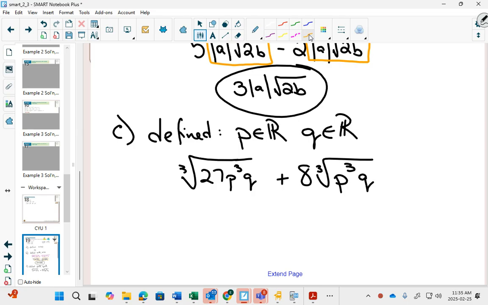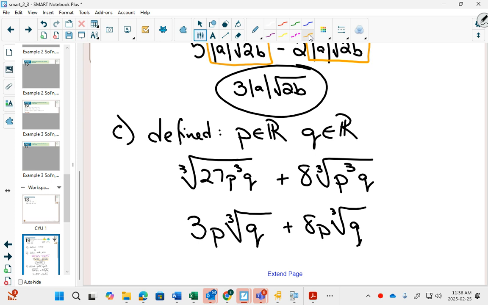I don't even have to do the purple step because 27 is a perfect cube. I can pull out a 3. How many exponents do I need to pull out something with a cube root? I need 3 of them. I have P cubed. Every 3, when you cube root it, out would come a P. No absolute values are necessary because it is an odd number. And what am I left with inside? I'm left with still a cube root of Q. Plus, here, I can pull out the P, and I'm still left with a cube root of Q.